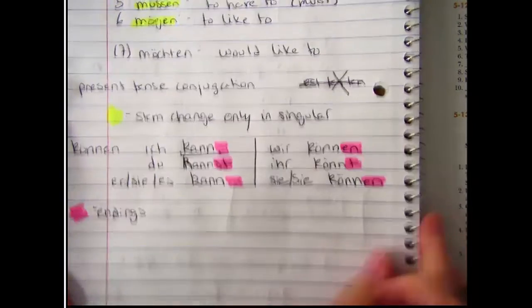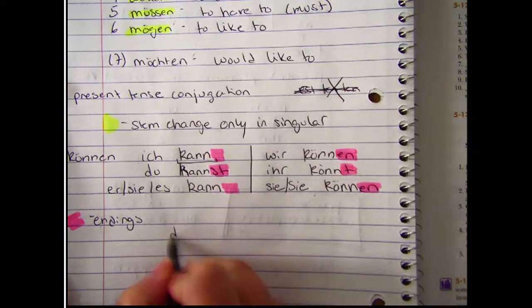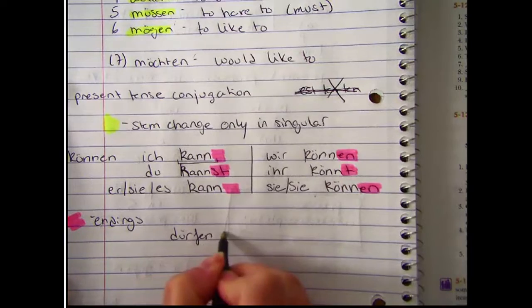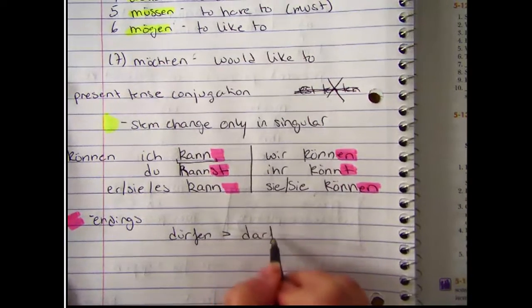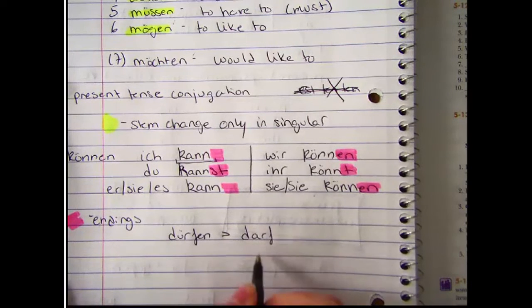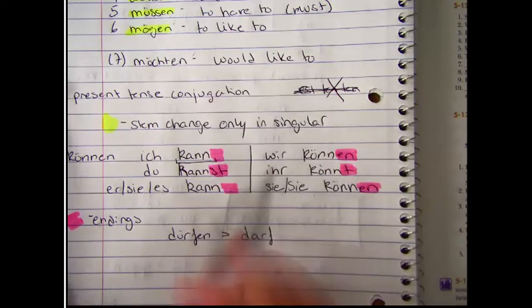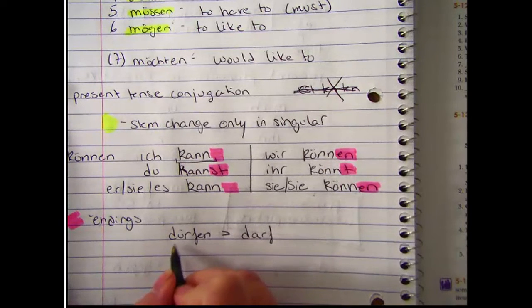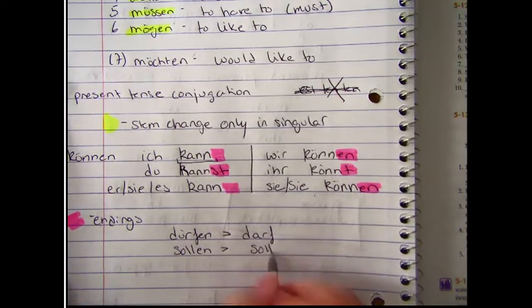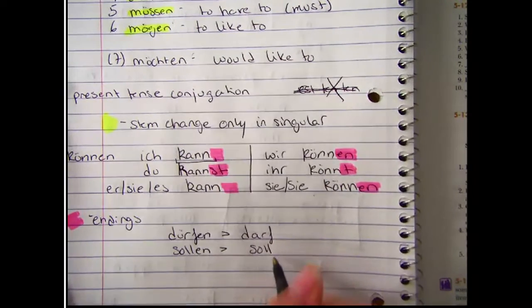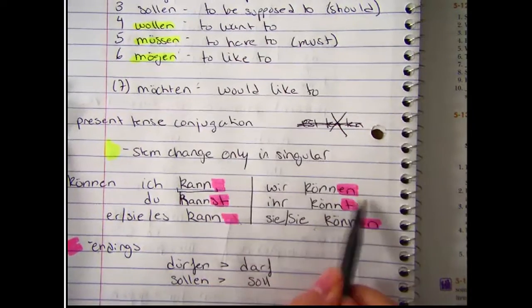And then when you're going through, I'm just going to go through and put down the new stems. So dürfen, the new stem, if you have singular when you have the stem change, is darf. So ich darf, er darf, but wir stays the same, no stem change, wir dürfen. Then I had said sollen does not have a stem change. So the stem stays soll. But the endings are the same as right here. No ending, st, en, and t.